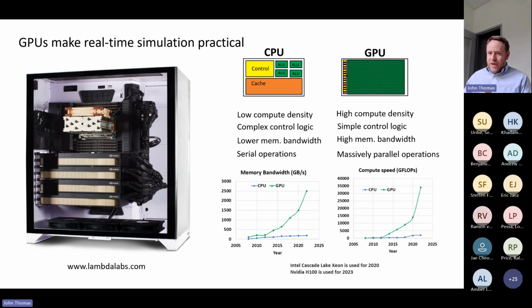Okay, GPUs, we have a lot of newcomers here I can see today. GPUs are a little different than CPU architectures. GPUs, originally developed for graphics processing, are very compute dense. That is, a GPU has thousands, tens of thousands of compute cores on it, compared to a CPU, which has maybe 4 or 8 cores.